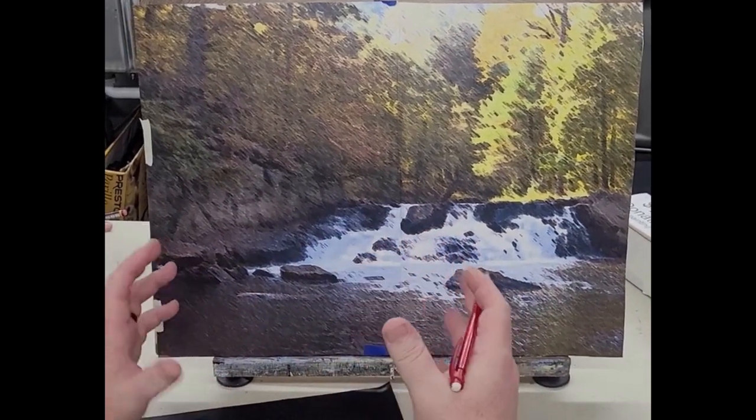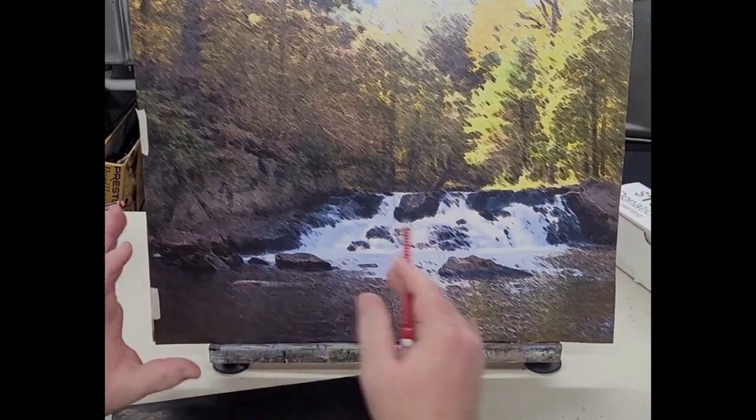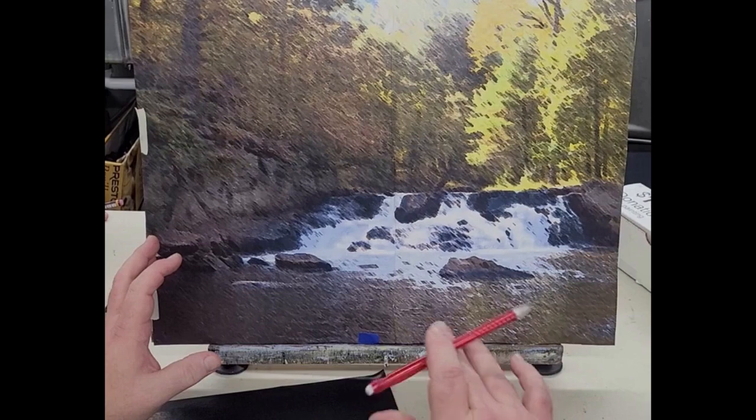Darks, when I say value, I'm talking about dark and light. So our really, really dark areas like right here, and then kind of mid-range areas, and then the lighter areas.